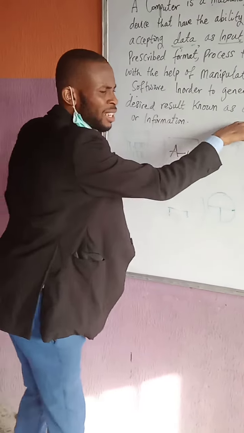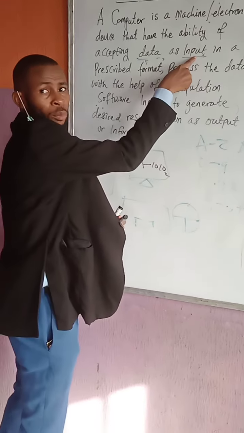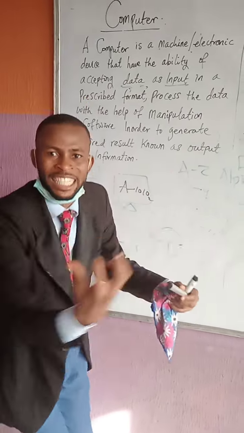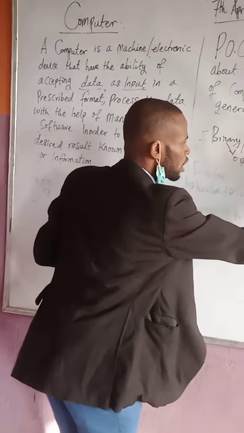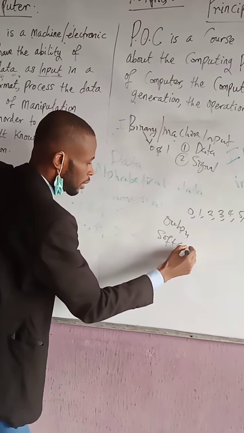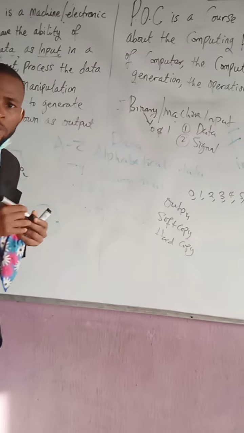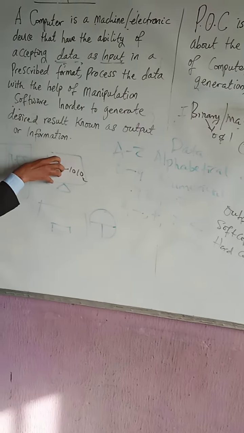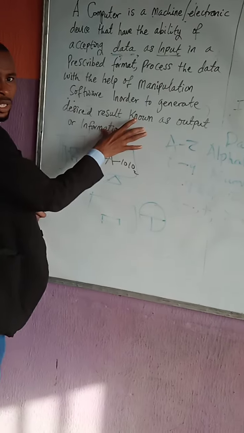But also, output is what we get from the computer. If we have two things we can send to the computer, definitely we also have two things we can get from the computer. The two things for output are, first, soft copy, and second, hard copy. I've explained soft copy is the one you see on the screen of your monitor, while hard copy is the one printed on paper. I think I've explained this one in detail.